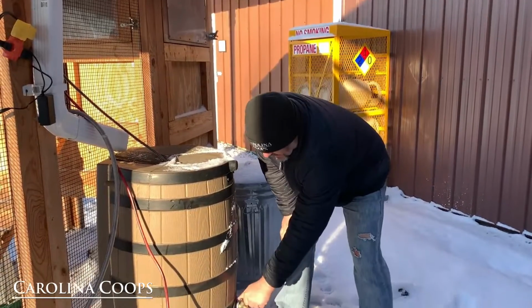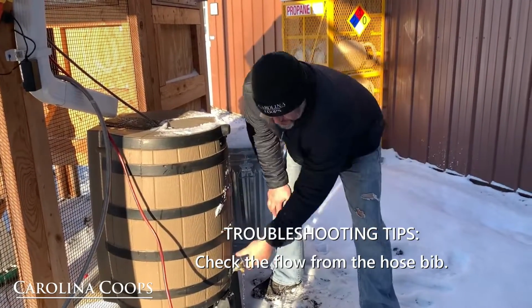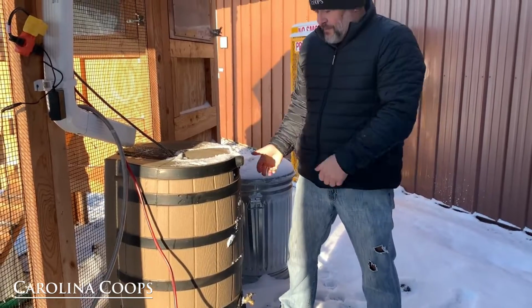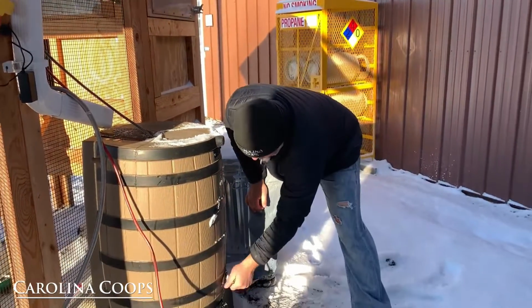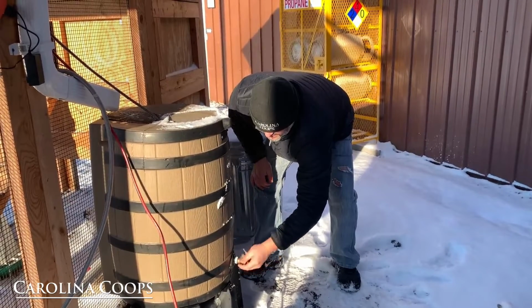But if that does happen, so I'm going to turn this on. I'm going to check it. That is slow. That's what I thought. That's way too slow. I bet you I got debris in there. So what you should do, which I'm not going to do, but if you want to take the time, dump it, flush it, clear it out, or just do this real quick, which sucks when it's 14 degrees, but either way, I'm going to unscrew this.